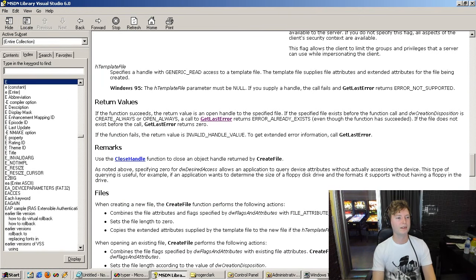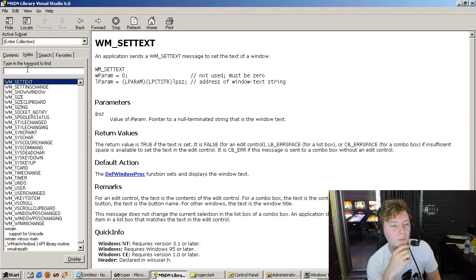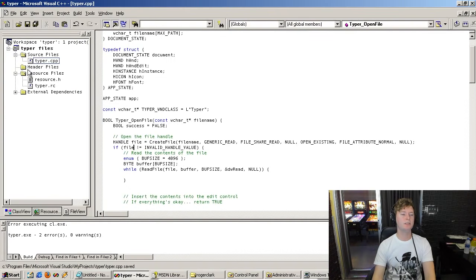Yeah, what I'm thinking is, I think I'll just create some giant 1 meg buffer.